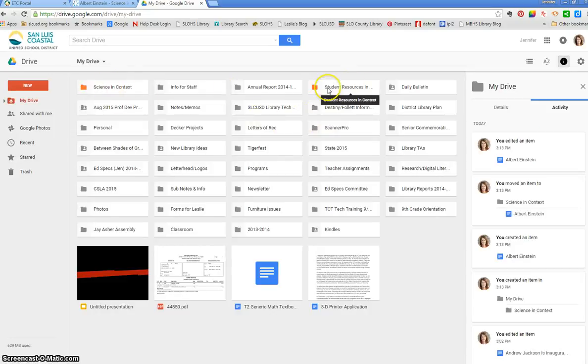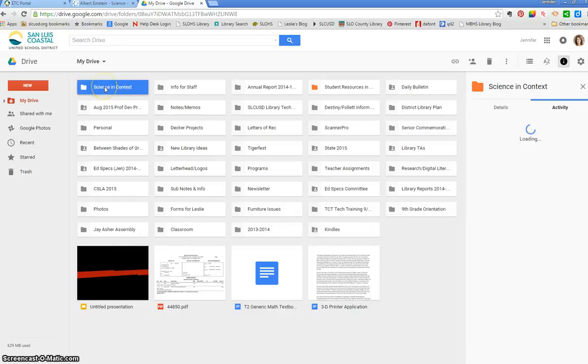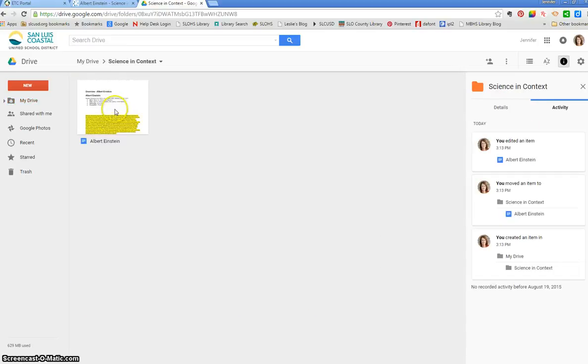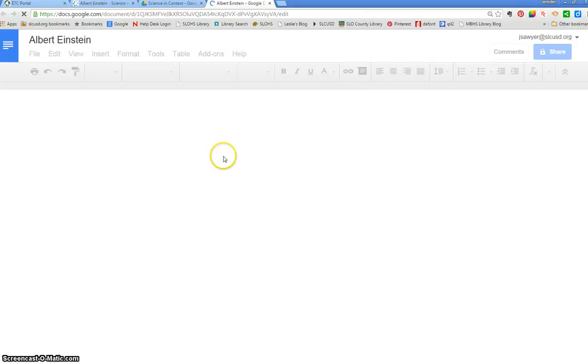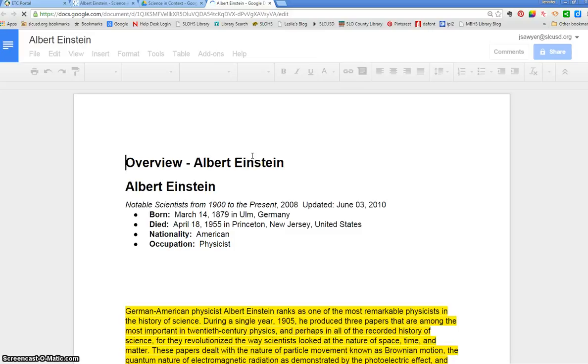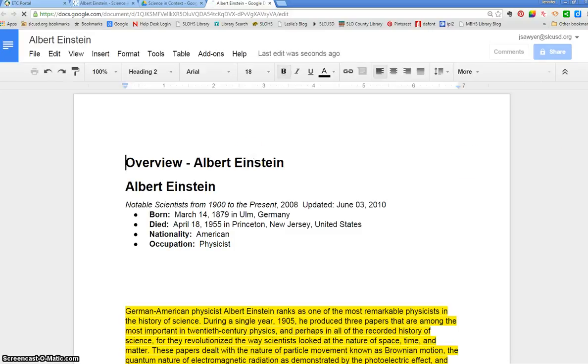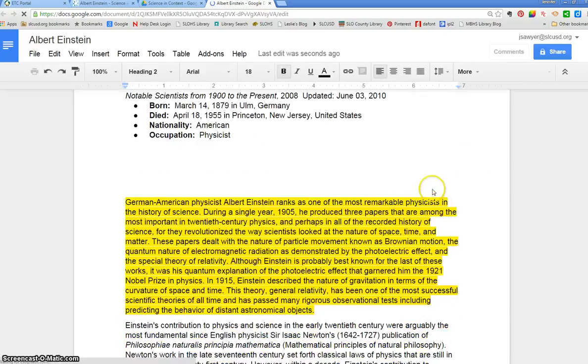So for example, if I downloaded something from Student Resources in Context, it would be put in that folder. This that we're working on right now was downloaded from Science in Context. So if I were to open that folder, I would find my Albert Einstein article that I downloaded, and you can see as well that the highlighting has been maintained on there, so that's really great too.